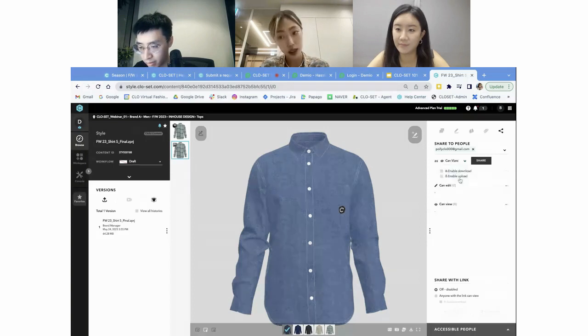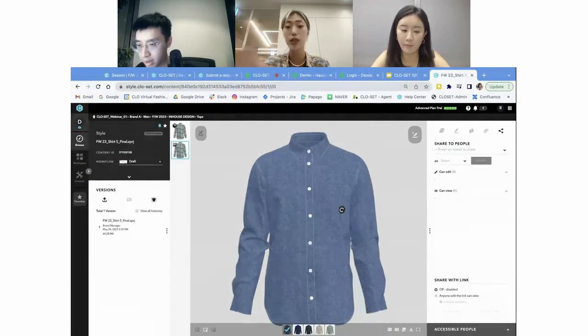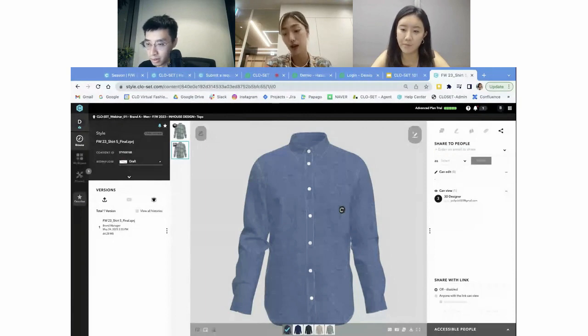But for the viewers, you have additional options, because the default viewer option provides very simple communication without downloading or uploading ability. So you can selectively check which option you would like to share. And this way, you directly share the permission with someone to see this entire content page.